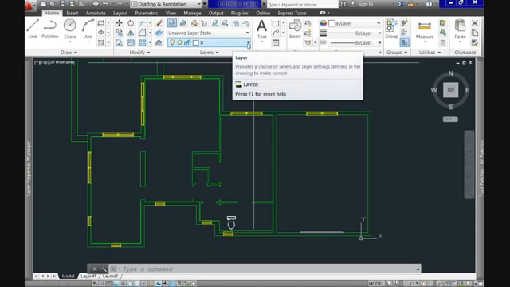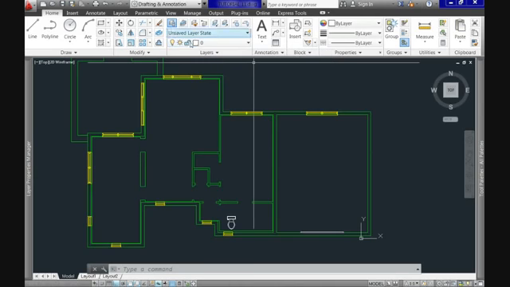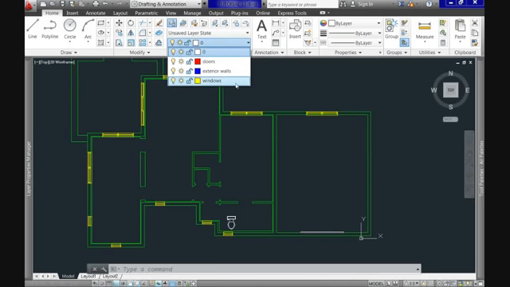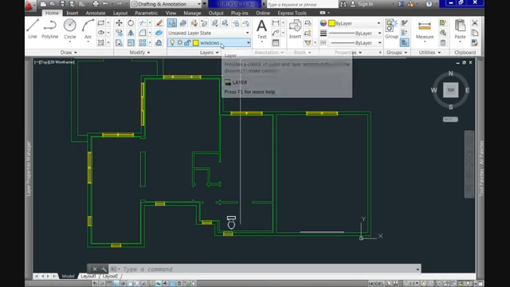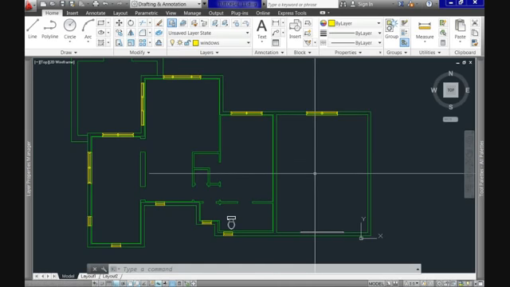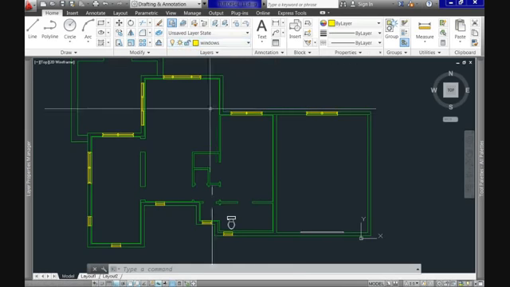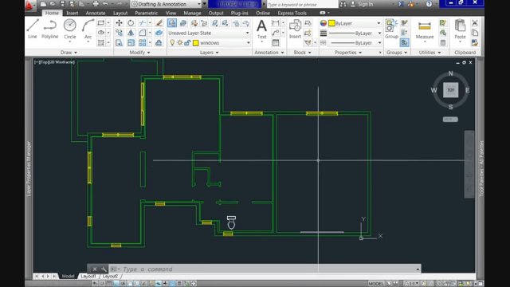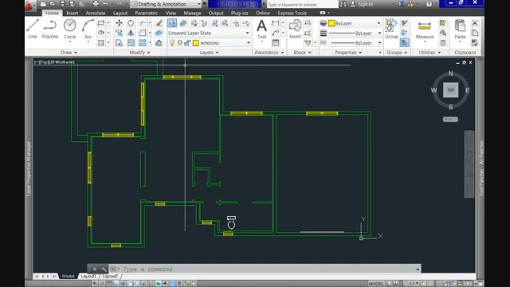And now let's look up here. The layer you see here is the current layer in the drawing, which means that everything we draw is assigned to that layer by default. If we want to draw in a different layer, we change it here the same way by selecting it from the drop down menu, and clicking it. So that becomes the current layer. See how it changed from the layer 0 to Windows. Now, whatever you draw is going to be assigned to this layer instead of to layer 0.